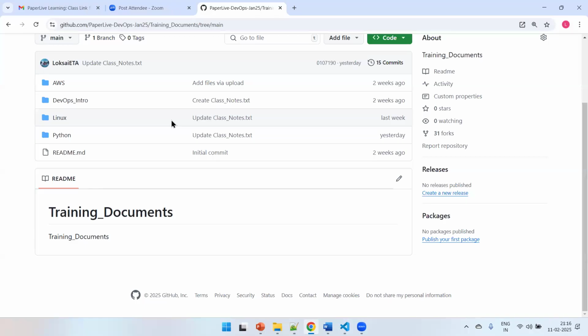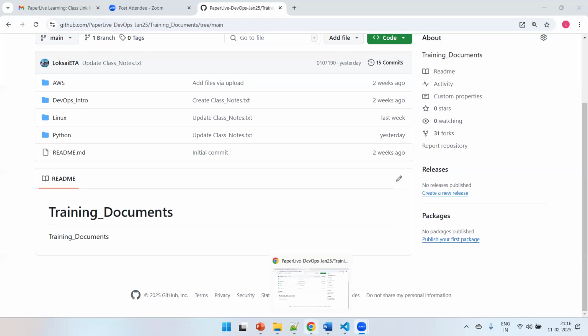Fork is a copy, I think. Yeah. So you've just taken a copy of my repository into your repository, into your account, right?